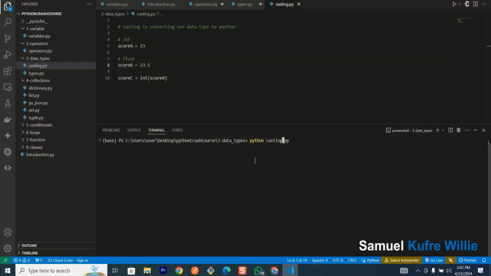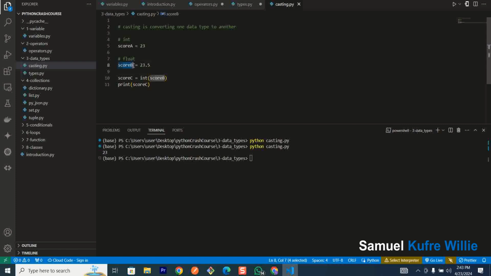If we run this now, okay, I forgot to print this out. We are supposed to print score C now. Print score C. Save this, then run this again. Now you can see it has printed out the value of score B, but this time around it's removing the decimal place that was there.